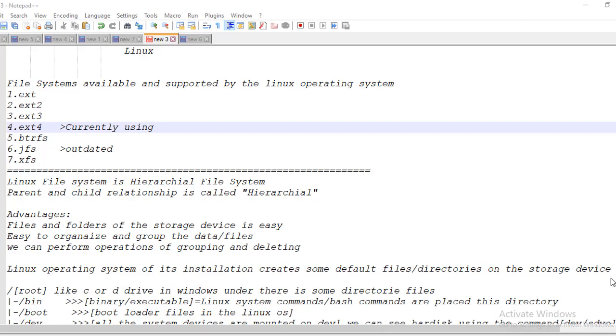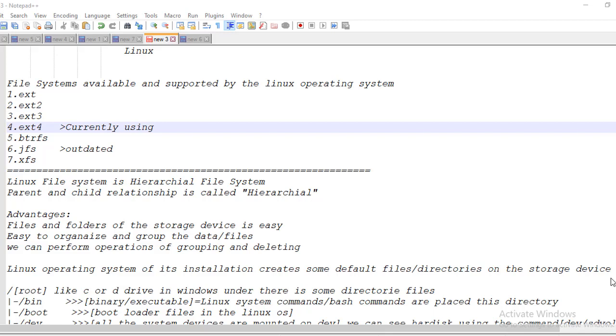Hello all. So yesterday we discussed DevOps, a basic introduction about DevOps and why exactly we are using DevOps, where we are implementing DevOps in the software SDLC. So now we are going to discuss Linux. We are using Linux for DevOps here.